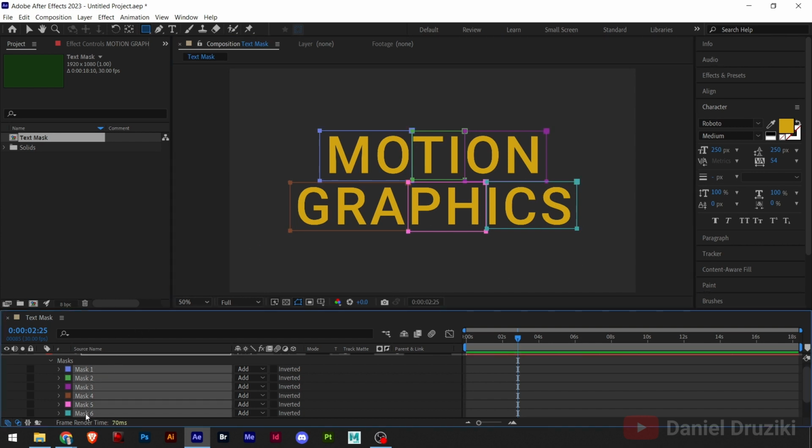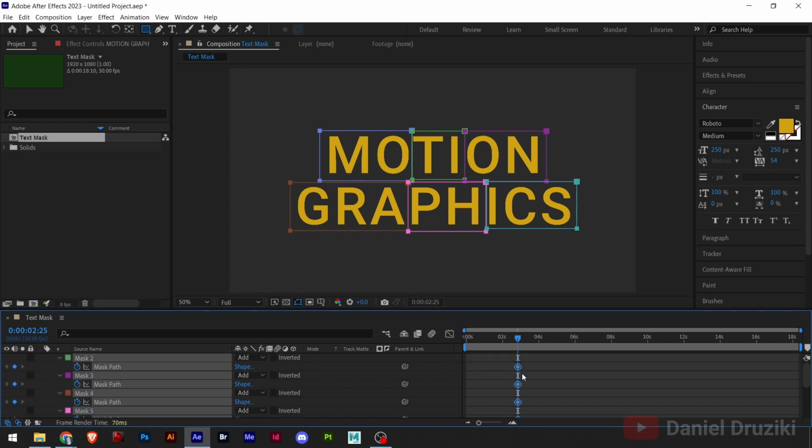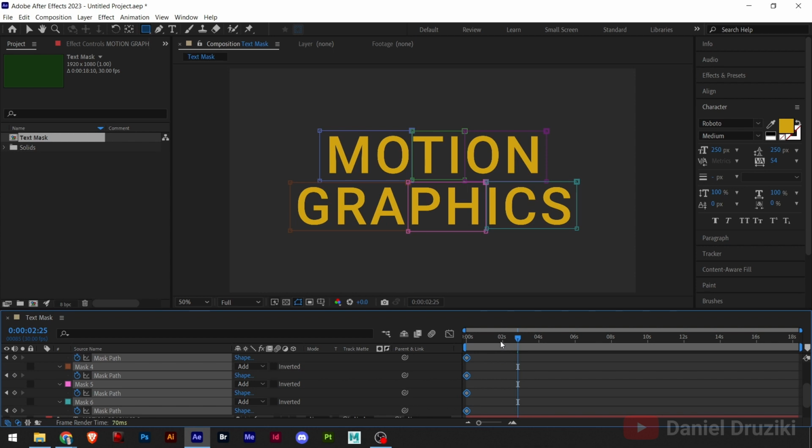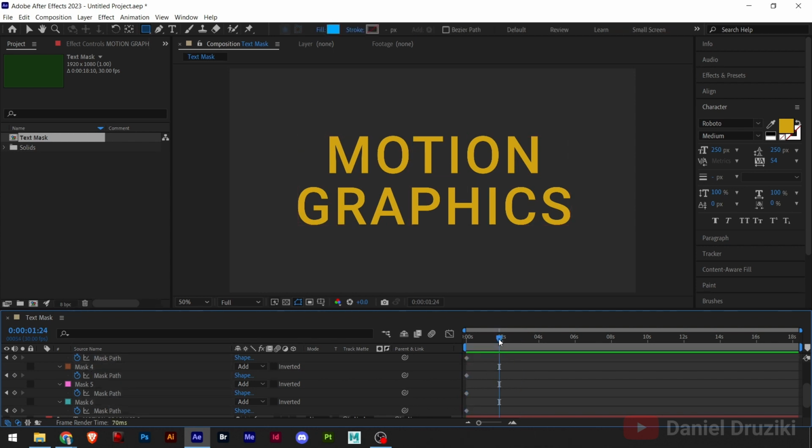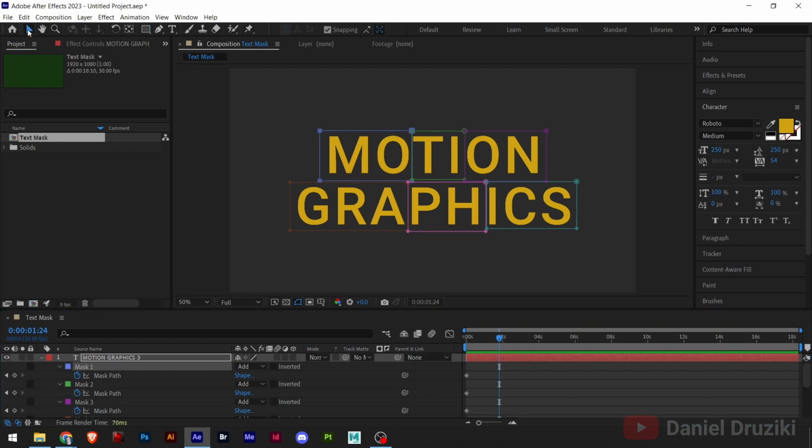I can select all of them, expand, and press mask path. Now I can press U to review our keyframes, and I'll bring to the very start. And now I can go to the mask number 1, and with this I can double click on the first one and bring it up.